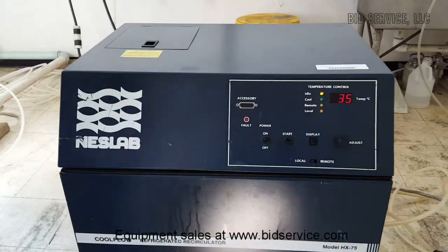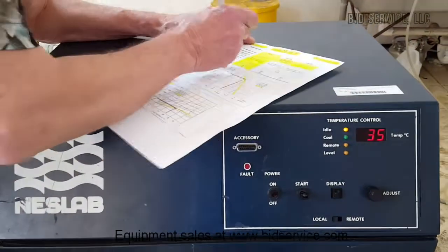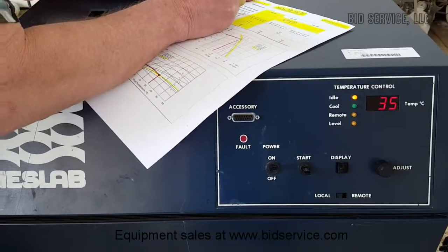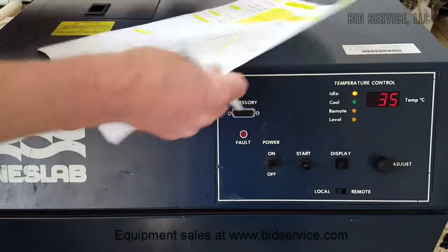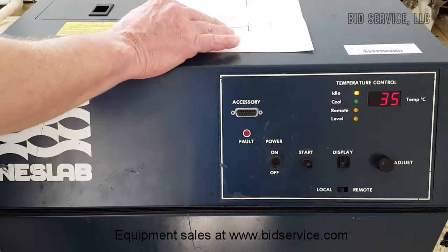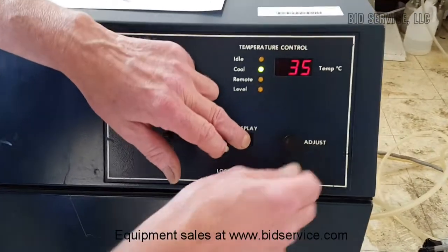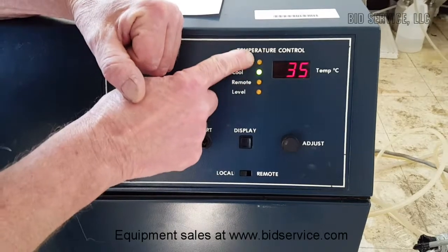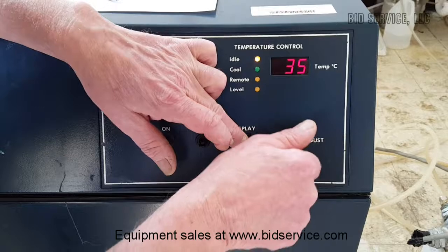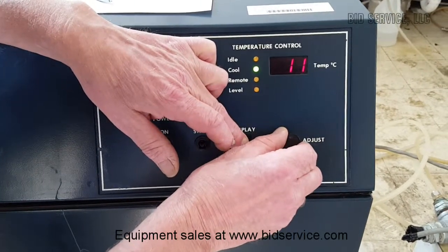We're now up to 35 degrees, which is our specification, plus 35 degrees C as per the manual. Now what we'll do is we'll go down to their specified lowest temperature, which is 5 degrees. As you can see, this is cycling on and off very nicely to keep the temperature stable. Now we'll lower it down to its set of 5 degrees.